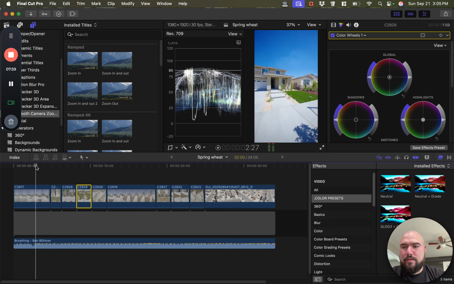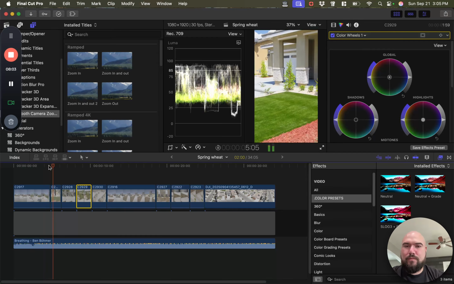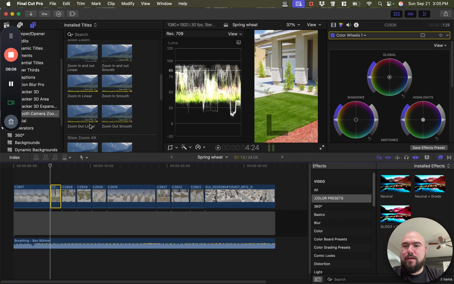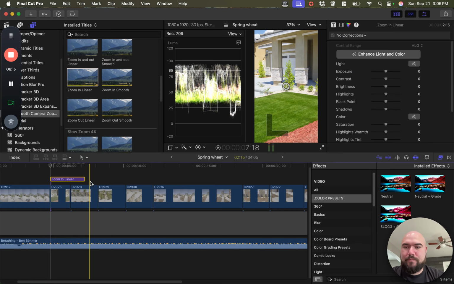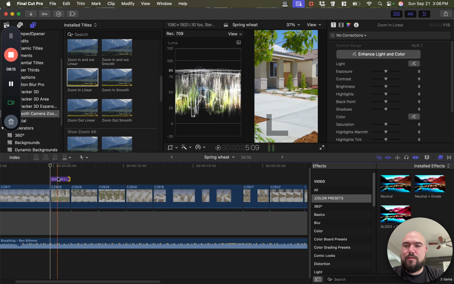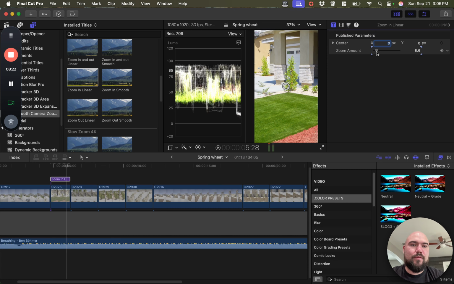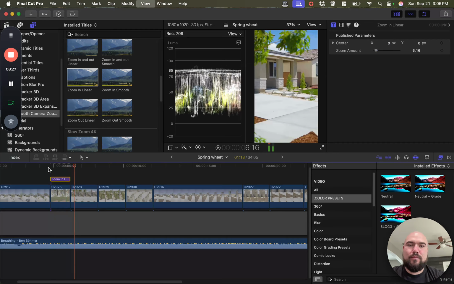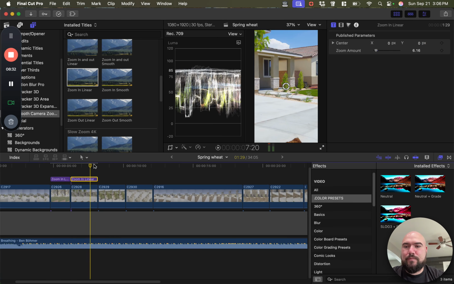And then it could be simple. And then for these clips right here, we could go ahead and add some zooms. And you could choose either zoom in linears or the zoom out ones. But since these clips are pretty short, we want to reduce the zoom amount. We just want to add a little bit of movement to these clips.